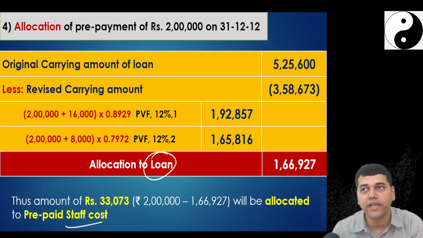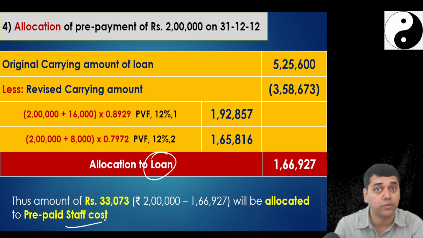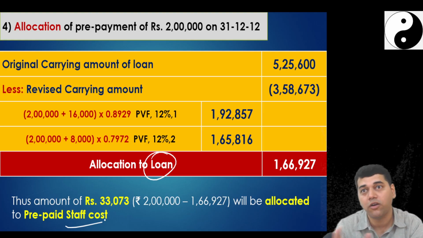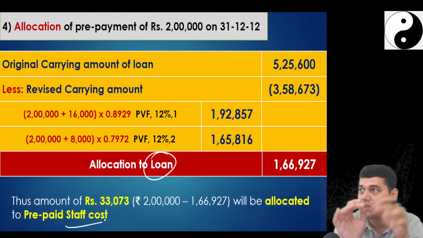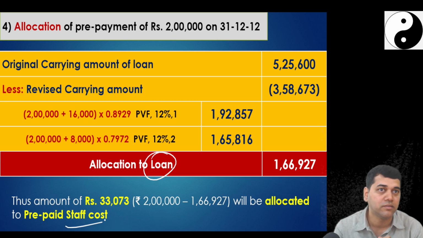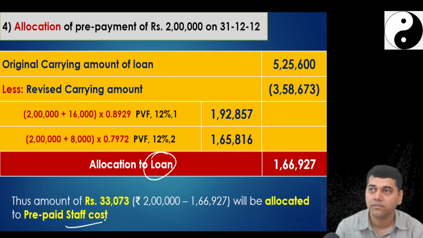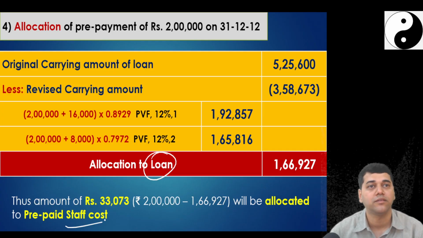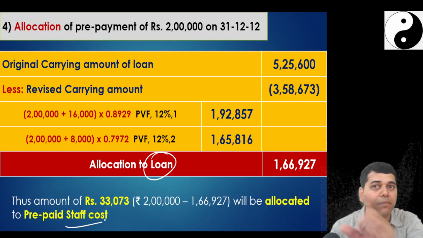What should be my accounting entry for this 2 lakh? That's what I told you. If I had clubbed this 2 lakh there in that entry, then what all confusion on earth there would have been in your mind, no? You just bifurcate it, see how it's clear. Yes, Prithvi, are you clear? Now, what entry should I pass? Tell me. Because we didn't pass it on 31st December. So I will, okay, are you clear?